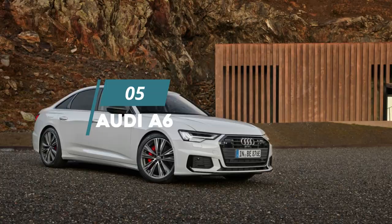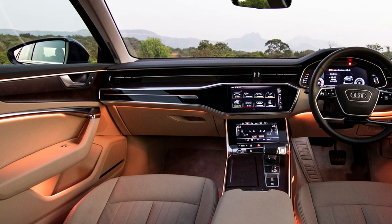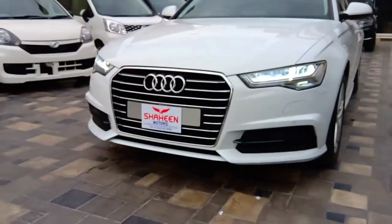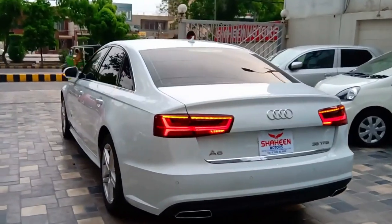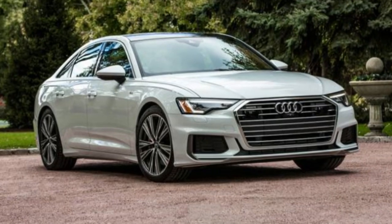5. Audi A6. The 2015 Audi A6 combined high levels of luxury with high performance. It had a range of powerful engines and aggressively sporty handling, rather than a cushioned ride. The interior was well-designed and included leather upholstery, wooden metal accents, and heated front seats as standard. Audi's MMI infotainment system was standard, with a central control knob rather than a touchscreen, which has a steeper learning curve. Its average cost of ownership over five years was only slightly higher than other luxury midsize cars. The 2015 A6 had a starting price of $44,800, with the top trim starting at $75,500. Like other sedans on this list, the A6 takes a big hit for being an unpopular body style, as well as a luxury car. Its average value over five years falls by 69%.